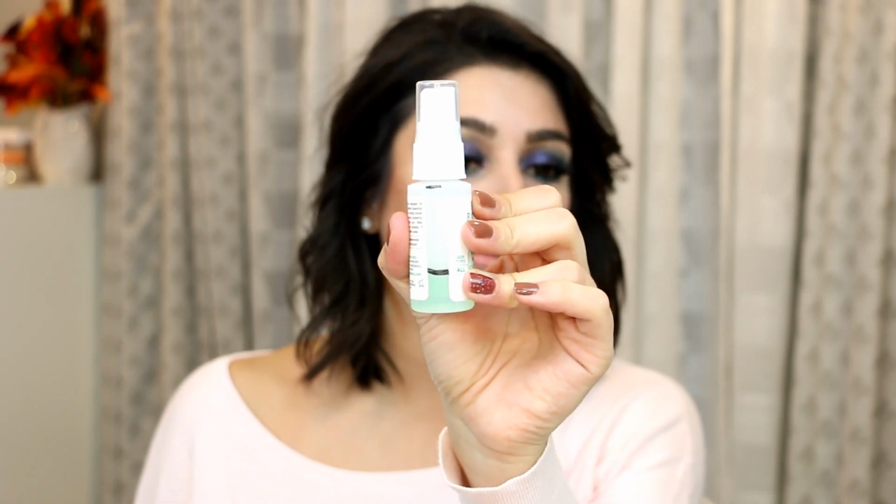It's so much heat with the heater, and in the car you're in the heater. When you go to a store, there's heat. So my face, with the powder that I put on, I want to make sure that I don't look super cakey and dry. So I've been spraying this generously, and I didn't think I would finish this up because my goal is to finish this up, but I think I will be able to finish this up by the end of the year, which is very exciting. So I don't have much left, you guys.